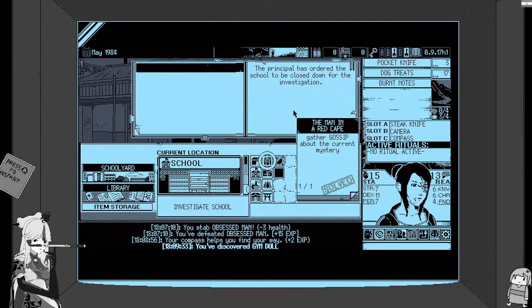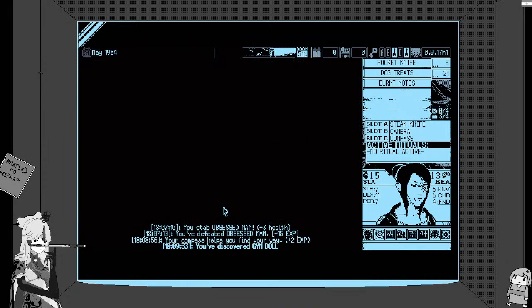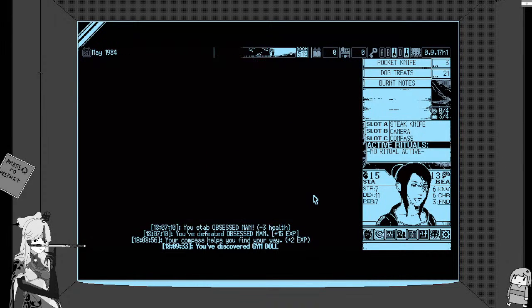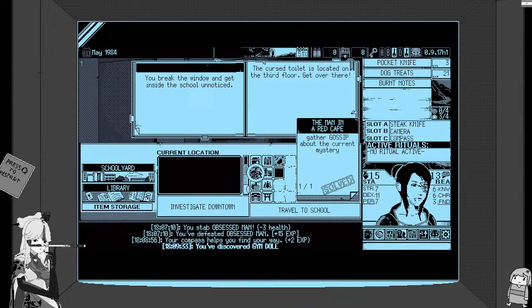The principal has ordered the school to be closed down for investigation. Go downtown, because I don't know why. The investigation started to take a toll on your health. You feel like you're about to fall asleep standing up. How do you address your weakened state? Buy a coffee. You break into the window and get inside the school unnoticed. The cursed toilet is located on the 3rd floor. Get over there.